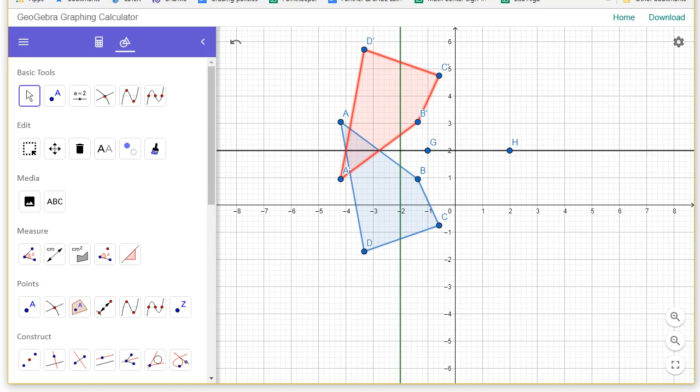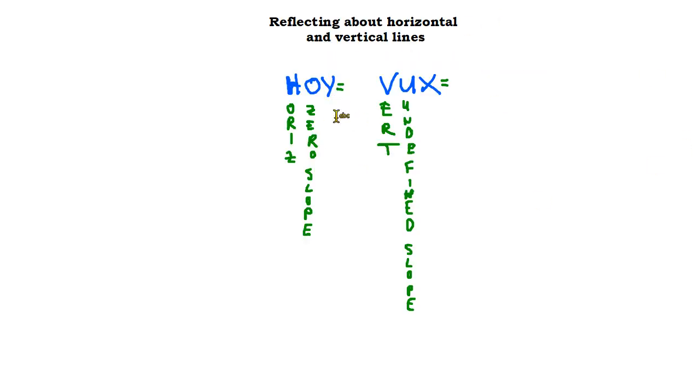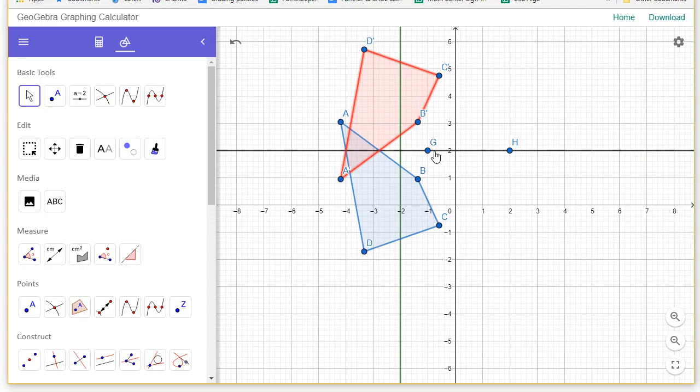We used the magic of Hoy Vux to figure out whether our line was going to be horizontal or vertical. We looked at x equals and y equals, and we also did things the old-fashioned way. Just picked points that had the coordinates of y equals 2, and we could have picked points that had coordinates of x equals -2. All right, that's a lot of stuff in one video. I'd love it if you could play around with this and try it on your own.